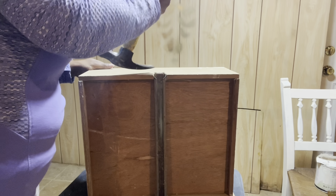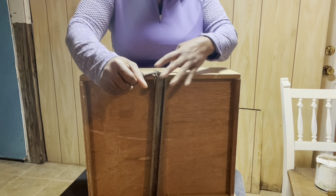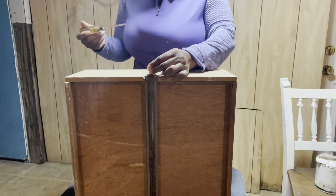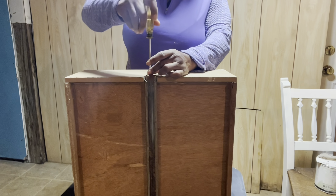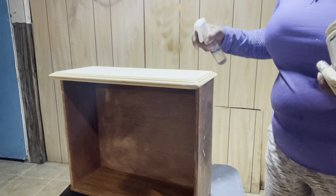Now it's time to repair the track. I need to take the staples out of the track. When my hammer didn't work, I resorted to a screwdriver to lift it up — I just need to get these staples out. This is the drawer glide. It goes into a groove that's cut on the bottom and then it screws to the back side of the drawer. I'm going to use some half-inch screws to hold it in place. Now my bracket is secure.